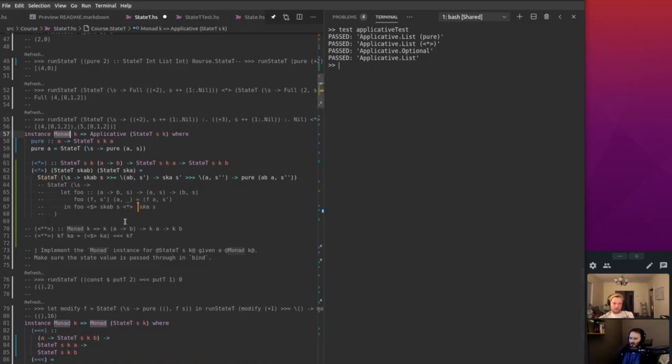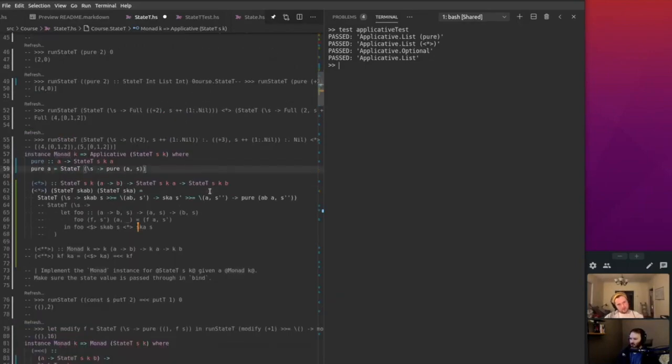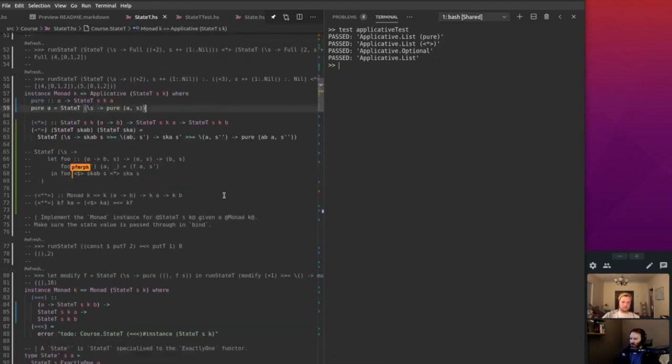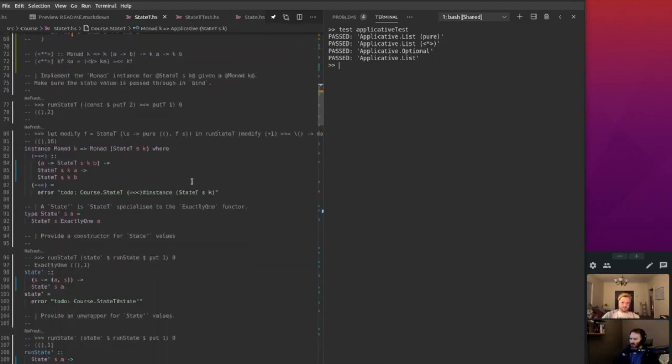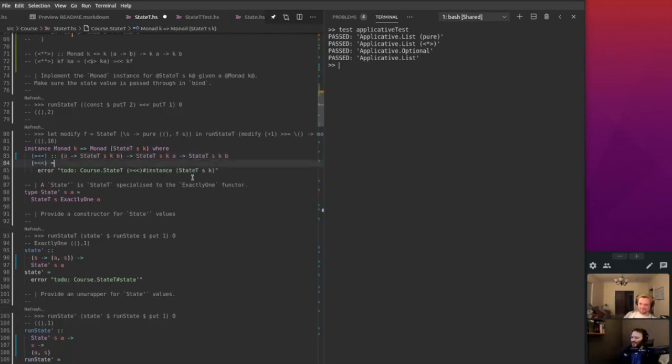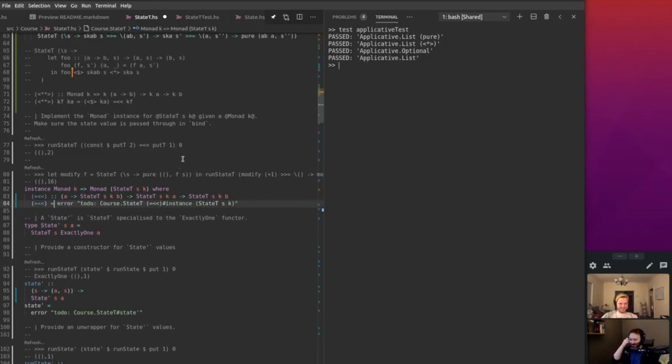Interesting. I'm curious too if it might break one of the laws, I'm not sure. Okay. Maybe someone out there on the World Wide Web will tell us. I think if we spend too much time, we're not going to get through very many of these. But no, that's interesting. Maybe let's try to tackle this monad instance.